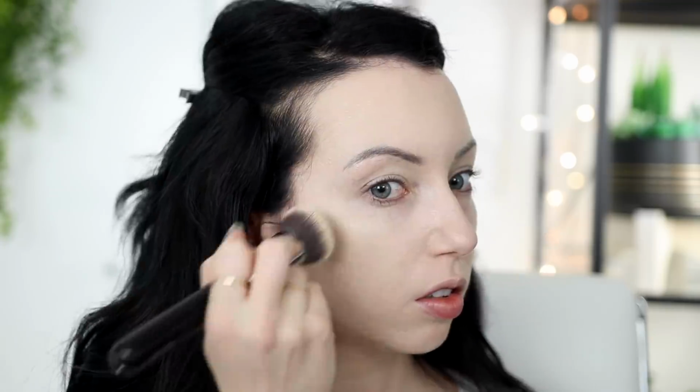Oh, that looked a lot better from far away. So up close, it's not looking the best around this whole area, like the center of my face. It's looking okay over here. I do like how easily this blends out for a stick foundation. Doesn't feel like one that has a ton of drag. I like that it has a bit of glow. It's just not looking the best. I'm gonna try and build it up. I wouldn't say this is full coverage off of one go. Definitely don't love it, but also don't hate it.